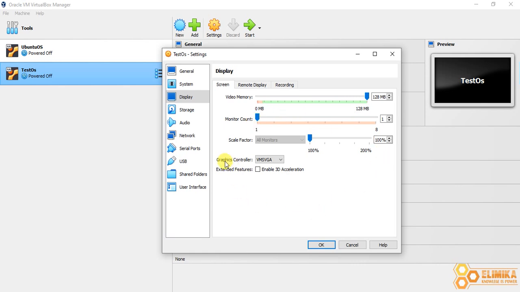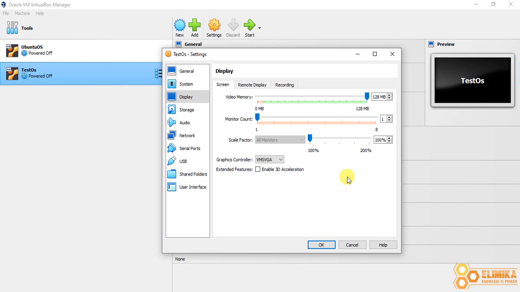Here for the graphics controller, I also suggest you leave it the way it is. There is VBoxVGA, and which one you use depends on the operating system that you are running. If you run maybe Android software, you might want to use VBoxVGA because it is not really conversant with VMSVGA, and those are the intricacies of the graphics controller.